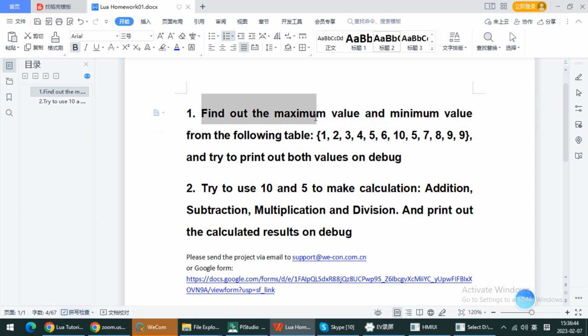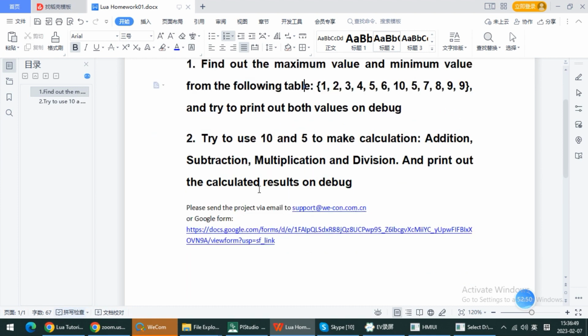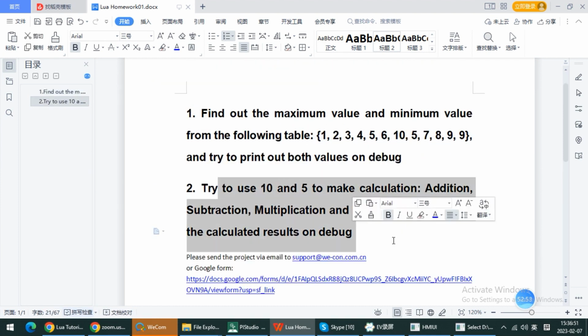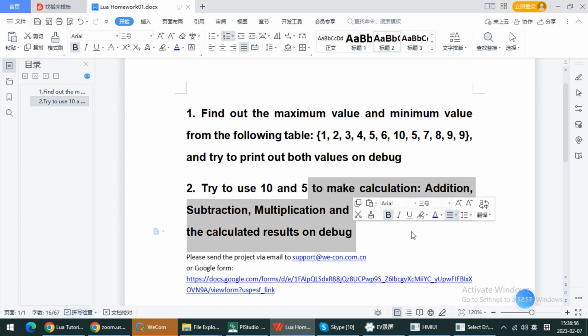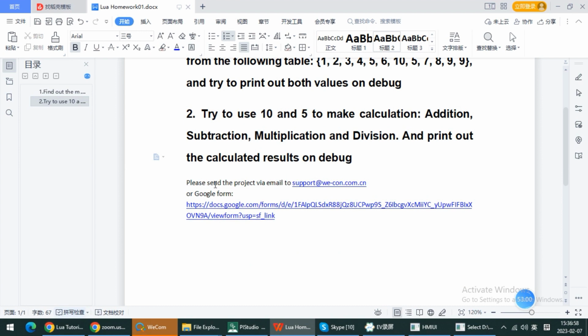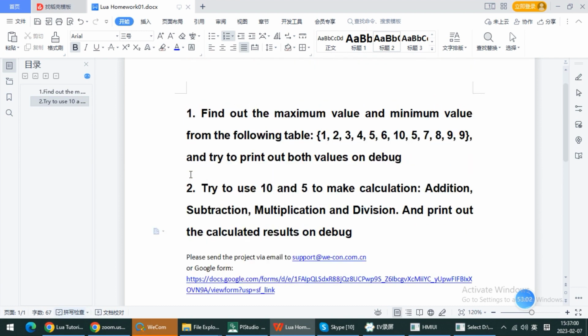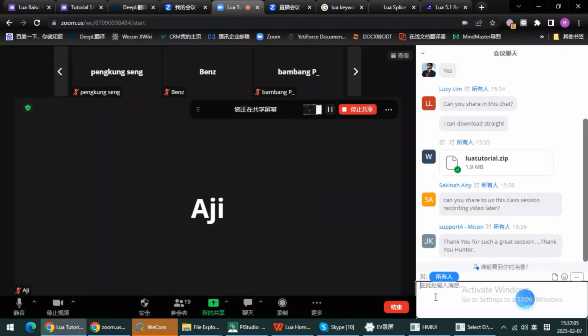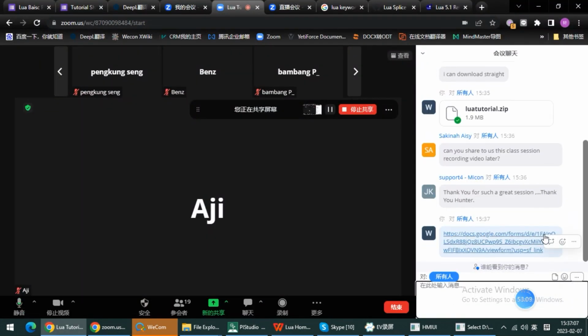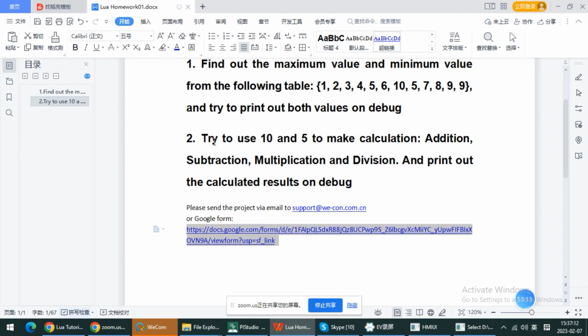First is to find out maximum value and minimum value of the table, and then the second one is to use the 10 and 5 to make calculation. So I also have this Google form or send me on this support email box.